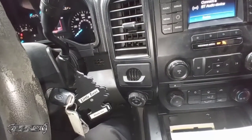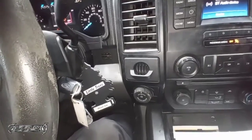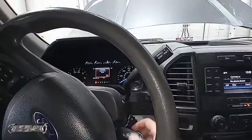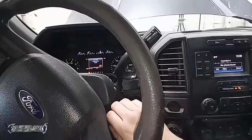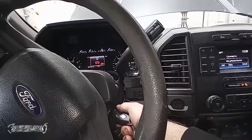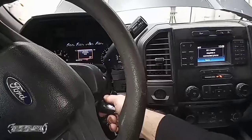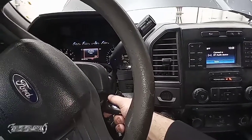So again, not the engine on, just the ignition. So I'm going to go ahead and do that. Alright guys, so I turned it off and then I turned it back on. Just the ignition, not the engine. Sorry, my camera turned off right when I was doing it, but it went ahead and did it.